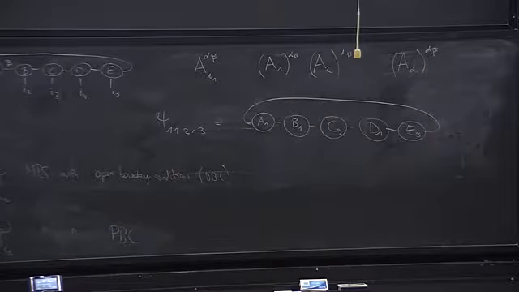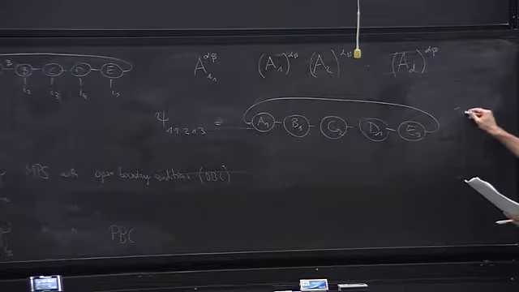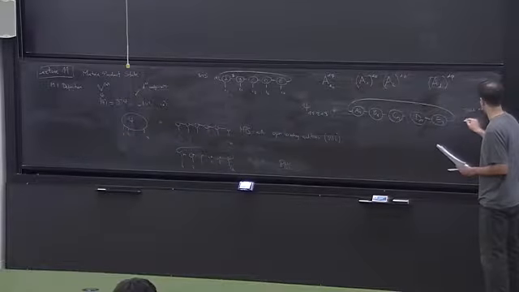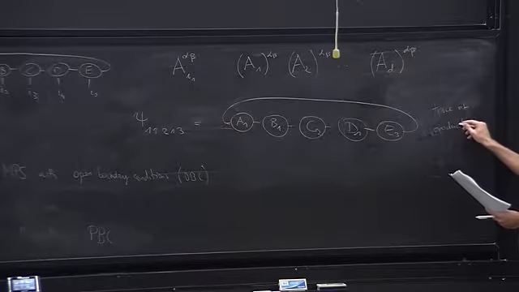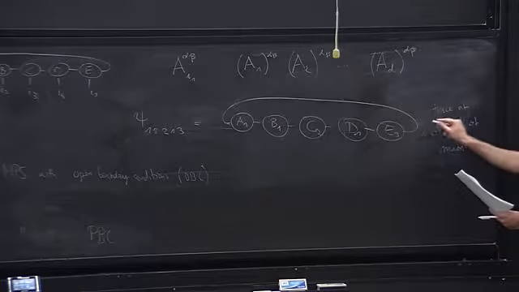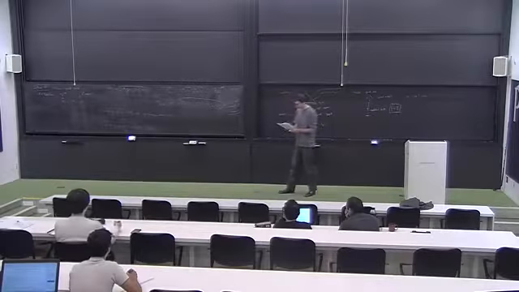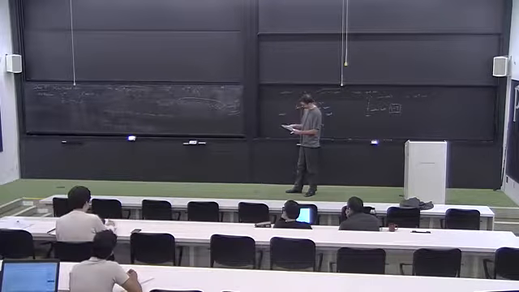What is this? It's a number, but it's expressed in terms of matrices as a trace of a product of matrices, right? So product of matrices, matrix product state. Okay? That's why it's called matrix product state, because the components of the wave function are expressed as products of matrices.